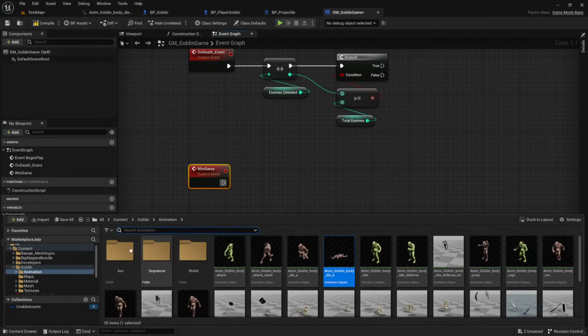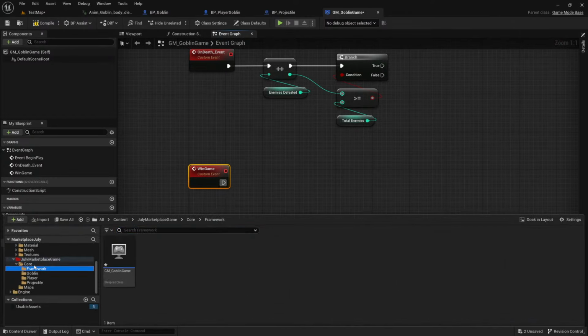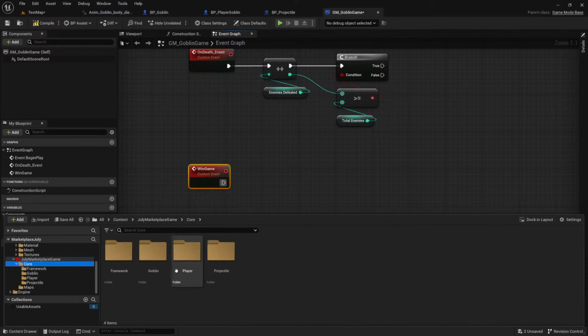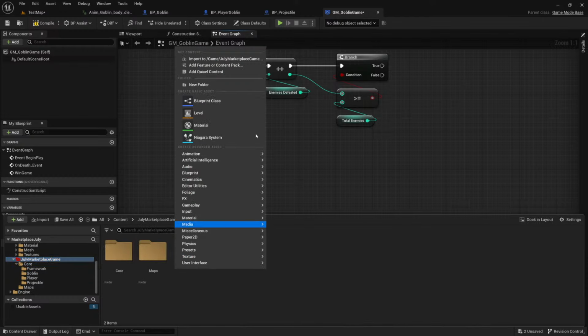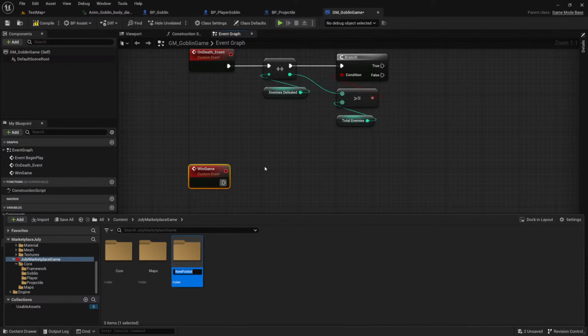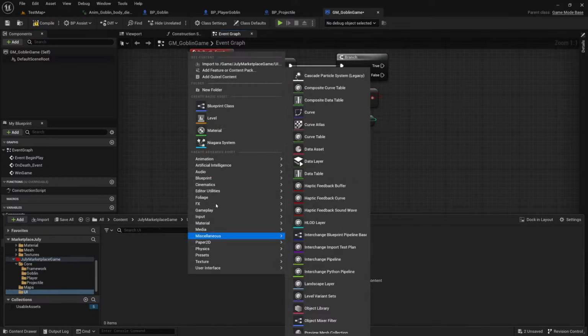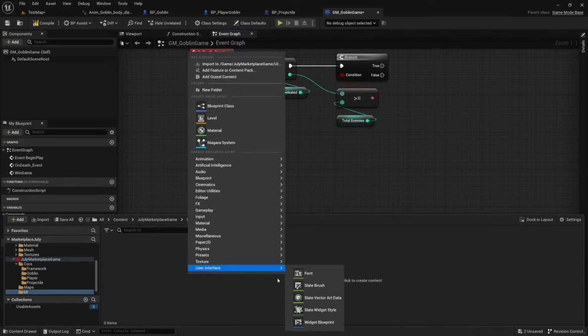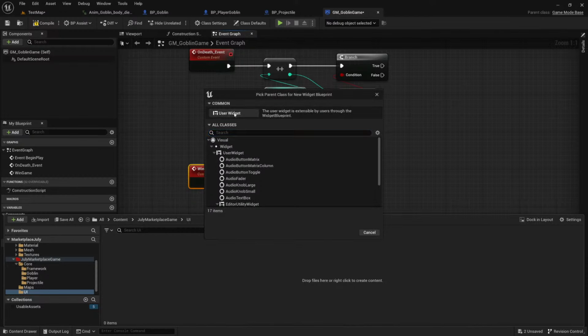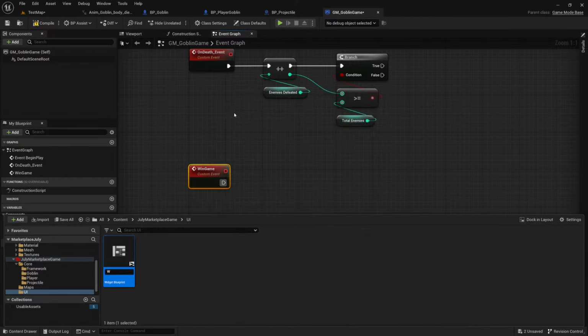And what this should do is create a little message, which I'm going to create. User interface, widget blueprint, user widget, widget blueprint, win message.